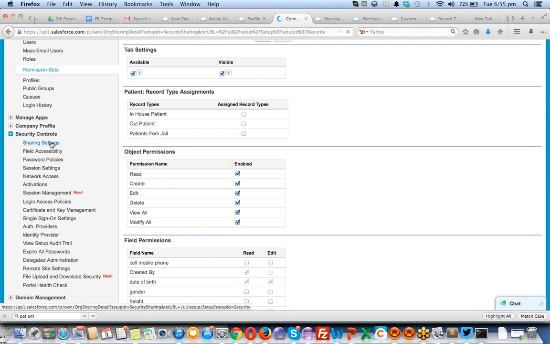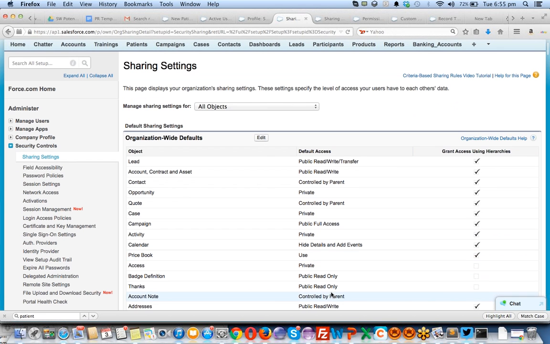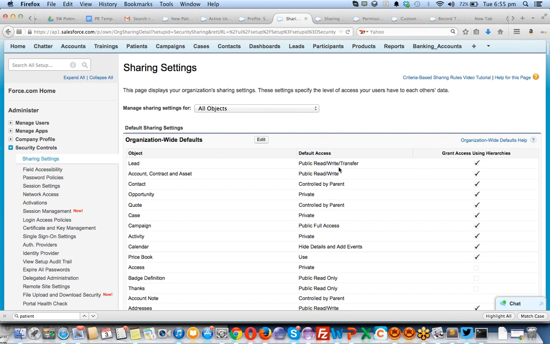Security sharing, you guys are clear. This is org-wide settings, org-wide default settings for each and every object. I can give three types of options mostly, and one type of option specially to objects like leads and cases and contacts. Public read write transfer is the only special option for very few objects. The remaining objects have private, public read only, public read write. This is the main security setting for the organization. I've already shown you in the previous class.